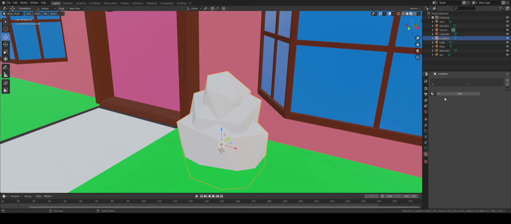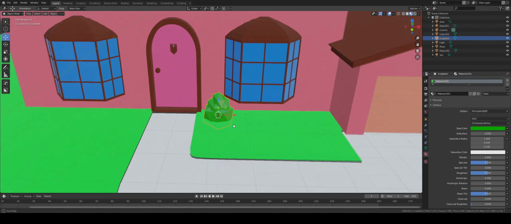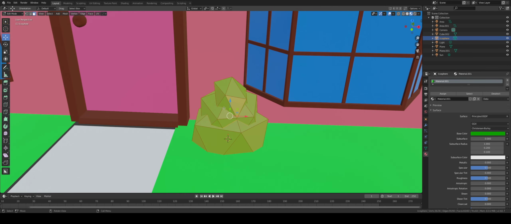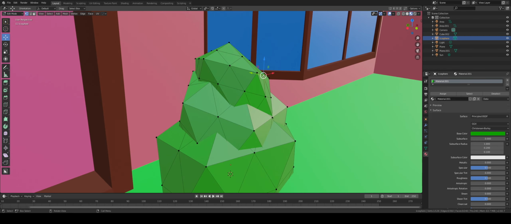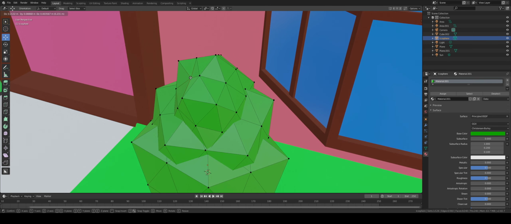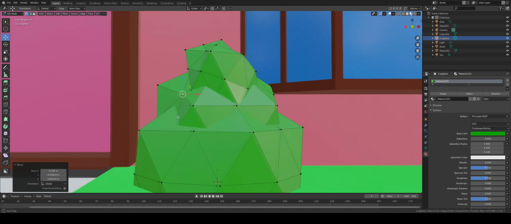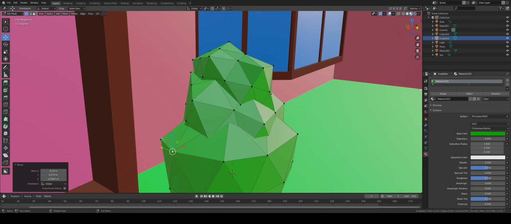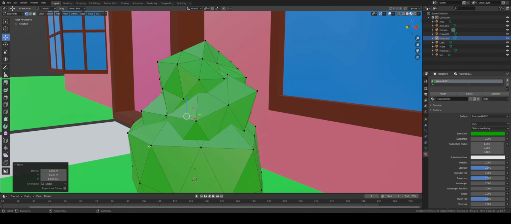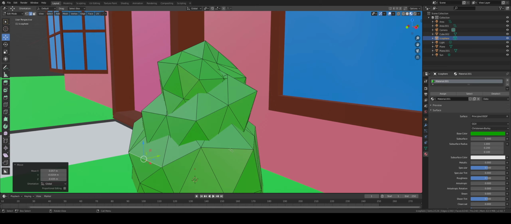Let's add a color to them, so we'll see how it looks. I'm gonna make it darker than the rest of the grass. Something like that, maybe. Okay, so let's go back into edit mode with tab and let's subdivide it once. Let's press 1. And I'm just gonna randomly select some of these vertices and just bring them out or in just to randomize it. I'm just pressing G to bring them out in whatever direction it happens to be. You can also press 2 and select lines as well and just move them around to your liking.